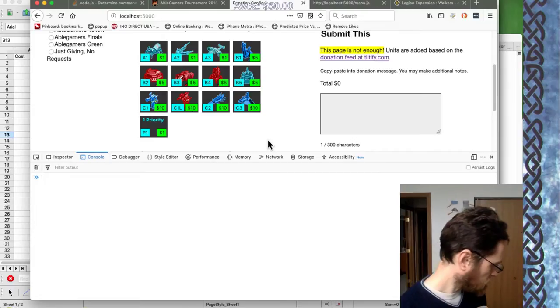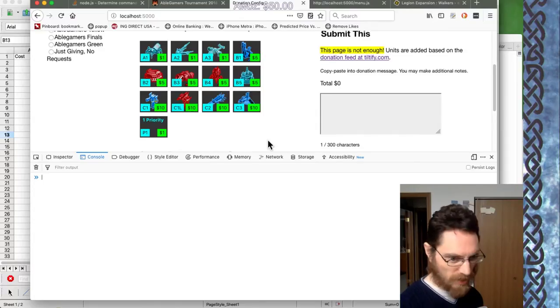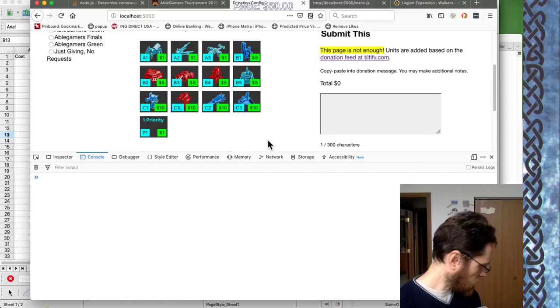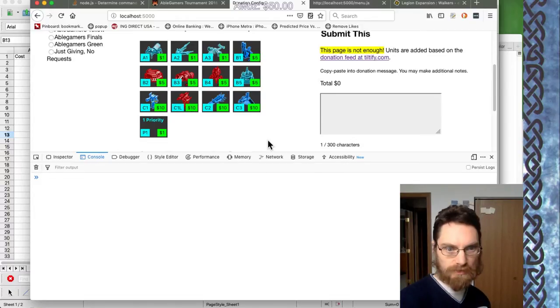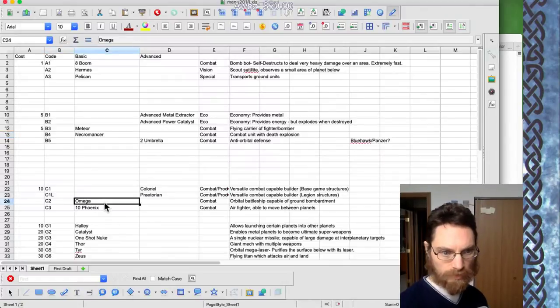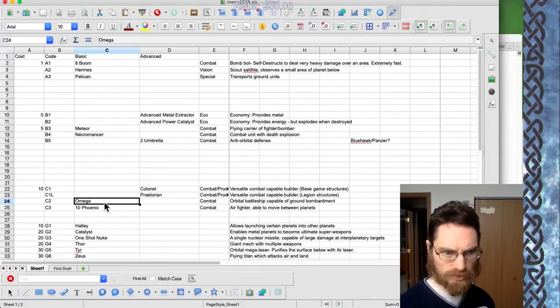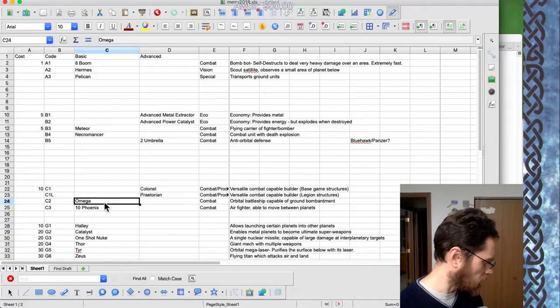Okay. Yeah, I don't have the experience with Legion, so my impression was, well, if they're both orbital battleships, then let's tend towards the one more people are going to be familiar with. So I guess the only question then is if it's better. Is this still an appropriate cost? Because we actually had situations last year where somebody donated 2 omegas very early, and it just took somebody out of the game.